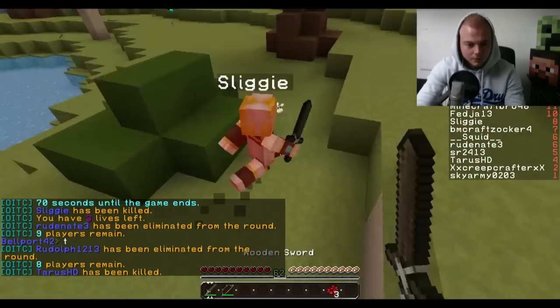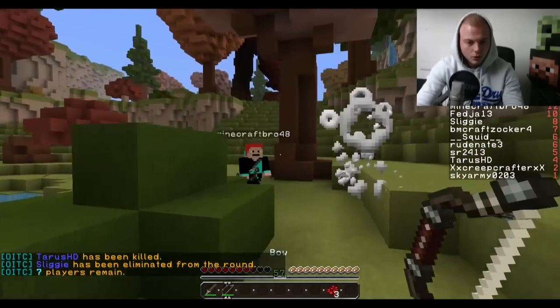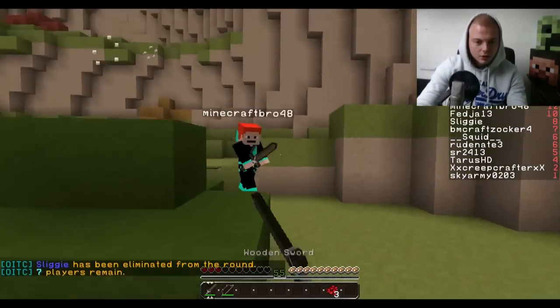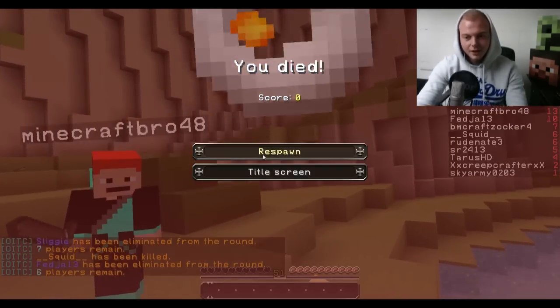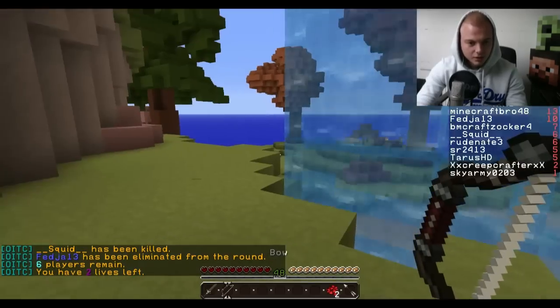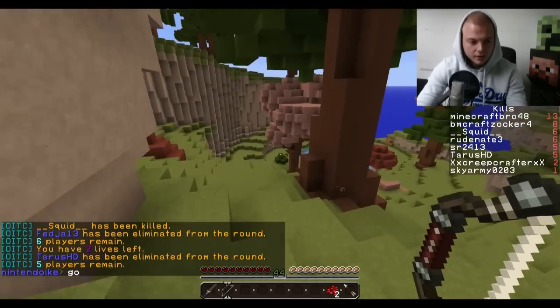Oh my god, he ducked. Come on, sluggy. Epic knockback. There's a guy behind me that's trying to kill me. Oh, he got him. Oh, God, no. We're going to die here. We're going to die. Come on, Squid. Oh, God. I think we've only got one life left. Oh, God, this is tough. This is tense. Right, there's a guy down here.